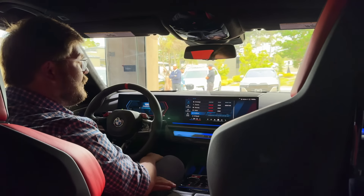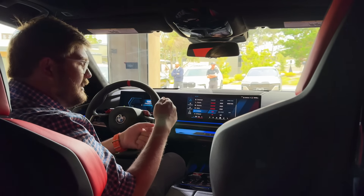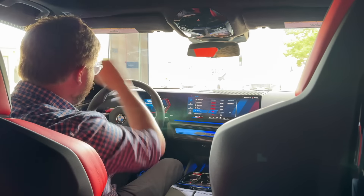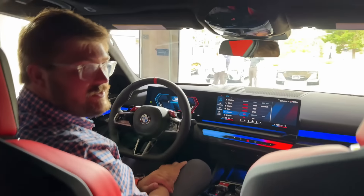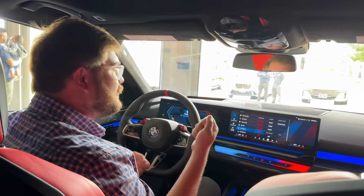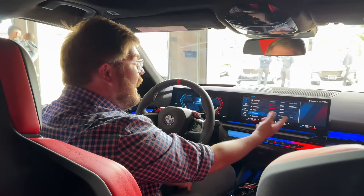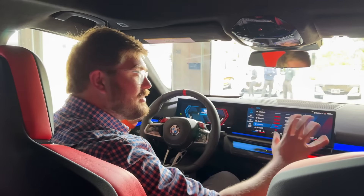And then you have your M xDrive, which is the real magic of this car — I think the real key advantage over an Audi RS6 or something similar. You can go four-wheel drive, four-wheel drive sport which is more rear-biased and holds you in a little bit of slip angle before shifting power more forwards. X drive is amazing — I'm a huge X drive fan. And then you have the magic of two-wheel drive, which you can engage on the fly at any point, rip a fat skid, then bring the car back in. Props to BMW for really giving the enthusiasts what we want. RS6s are just kind of understeery, but M5s are like skids all day. This car holds the world record for the longest drift — over 200 miles in the previous generation M5. And then you have M sound, which is more than just a valve in the exhaust — it will also bring in some simulated sound on the inside.